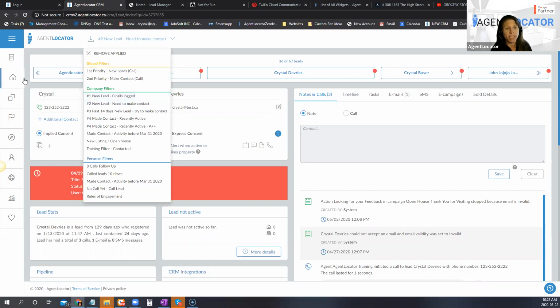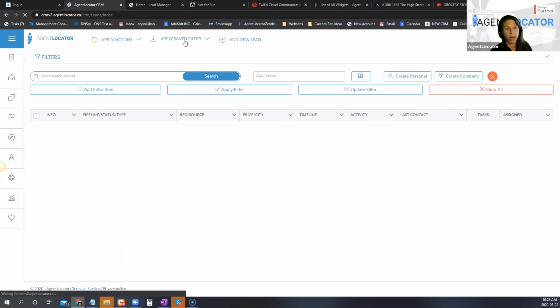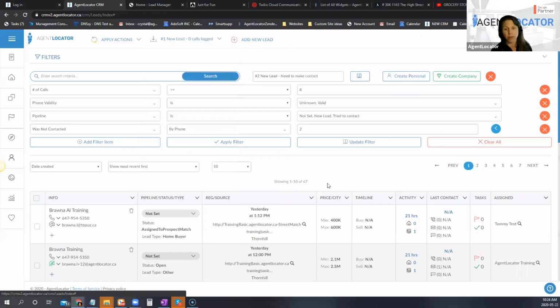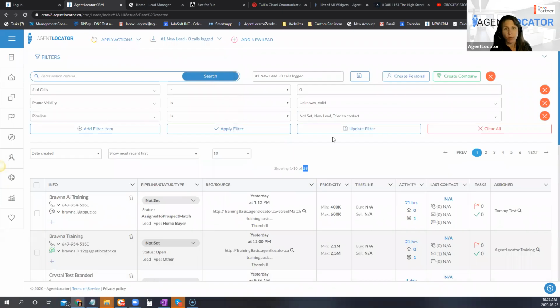Now, if you have a significant list in your number 1 filter, for example, 58 people in here, I wouldn't call 58 people the same day. I would call 20 of them a day, because it's going to compound. So the 20 people I call today, I'll have to call again Sunday if they didn't answer. And if I call 20 more people tomorrow, I would have to call those people again on Monday. And so it just keeps compounding.